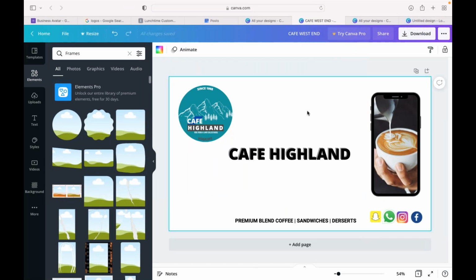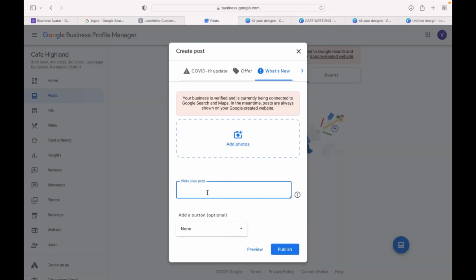What I would like to tell you is when you're creating a post, just keep a few things in mind. It should be driving your users and the viewers to either make a purchase online or visit your physical store. Some call to action must be there. I told you about CTA earlier. So this is a CTA button. You want them to sign up or learn more. So you're creating a forward navigation, so they don't end just by seeing the post.